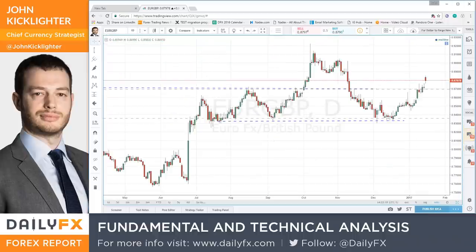When the pound suffers more, you get a euro-pound gap to the upside. Not too much of a surprise, but is it fairly valuing the situation? No, it's not. The euro is certainly facing a lot of pressure, and this is what's really interesting from Brexit. We always think about what the UK's position is, what the ramifications are for the UK. What about the EU?